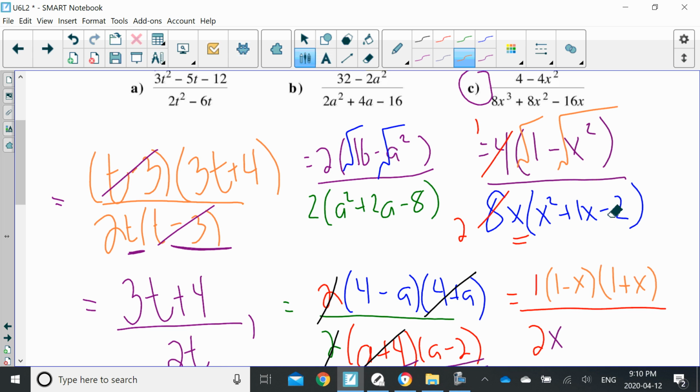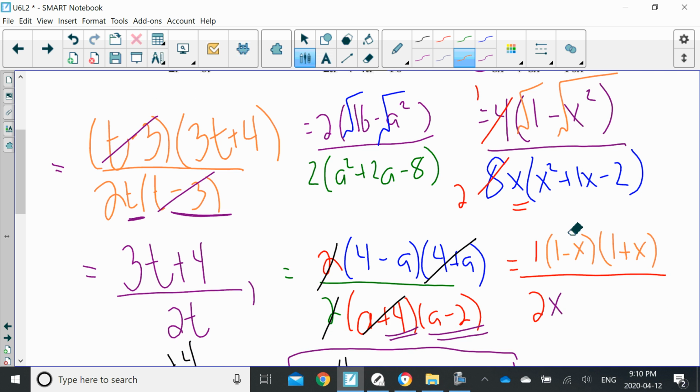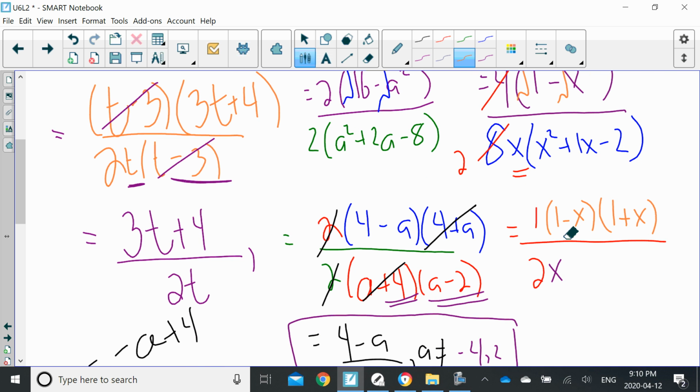This is a PSA 1 question. What gives you a product of -2 and a sum of 1? And if you factor that correctly, you'll get x plus 2 and x minus 1. Okay, from here, let's get our non-permissibles. This x can't be 0, this x can't be -2, and this x can't be 1. So there's my non-permissibles.